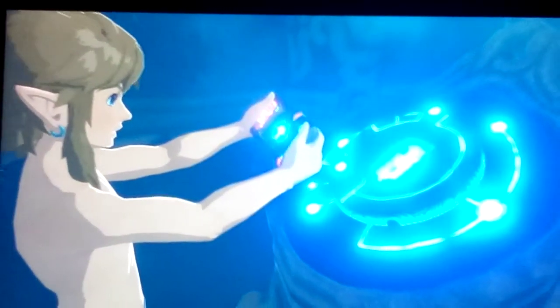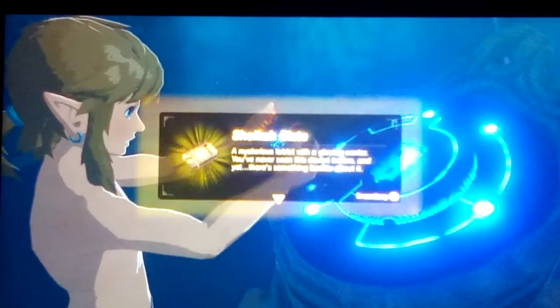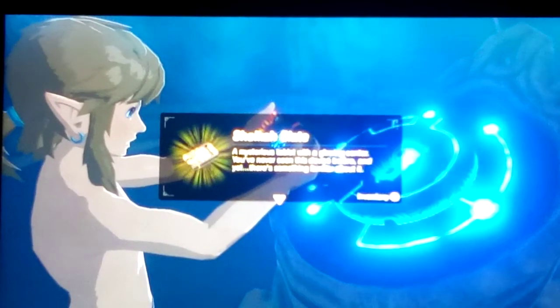Alright, so we got the Nintendo Switch. I'm just kidding, it's a Sheikah Slate. So the Sheikah Slate, a mysterious tablet with a glowing center. You've never seen this device before, and yet there is something familiar about it.